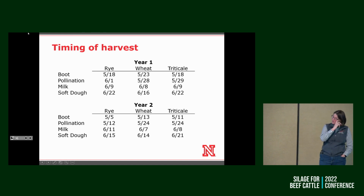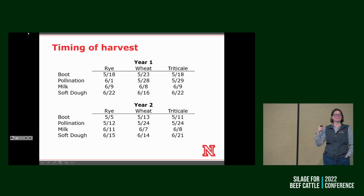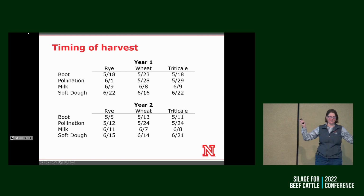The other thing that I noticed was in that first year, I started looking around and looking at ours and looking at all the cereal rye that's planted out in fields as cover crops. And I was like, gosh, it's so far ahead of ours. And one of the things that was interesting, we had an unfertilized triticale, which we're not showing the data for, but we had an unfertilized triticale in these particular plots. And it did seem to be a little bit more rapid through its maturity stages than the fertilized. So interestingly, it actually headed out a little bit earlier, which makes me think that we maybe have an observation that rye is really early, and it's because we see so much rye that is unfertilized, right? Because a lot of people use it as cover crop.